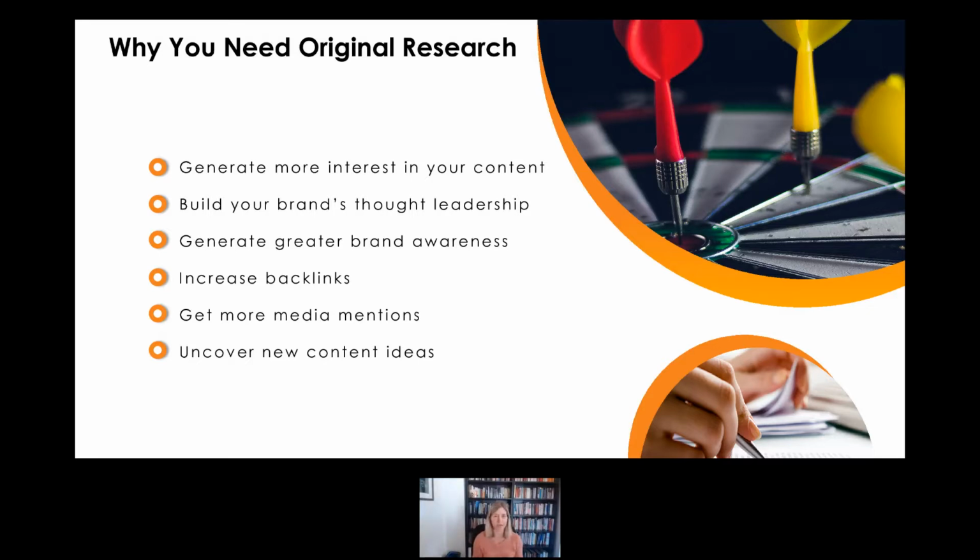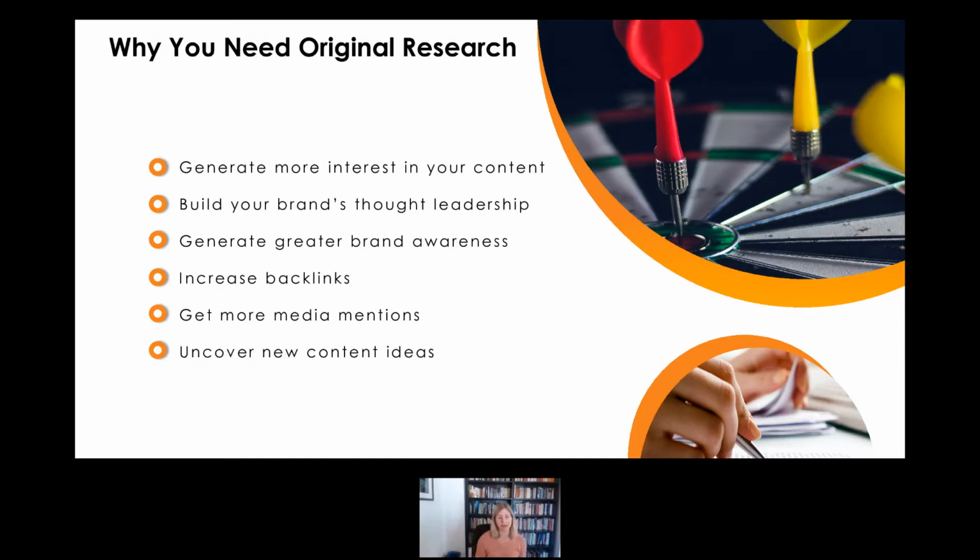If you think about the industry leader in almost any space, Salesforce, LinkedIn, Content Marketing Institute, what do they all have in common? They have all invested in producing original research. It can also help you increase backlinks and get more media mentions. BuzzSumo has reported that their original research content gets far more links than any other type of content on their site.